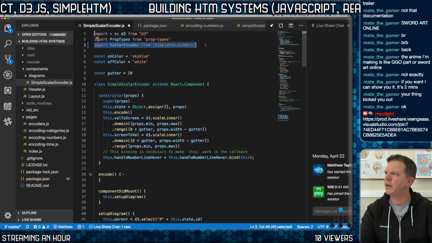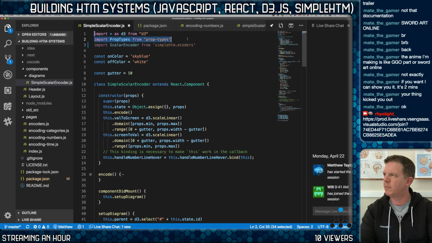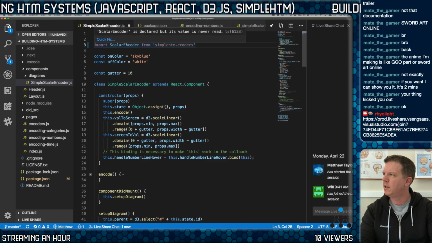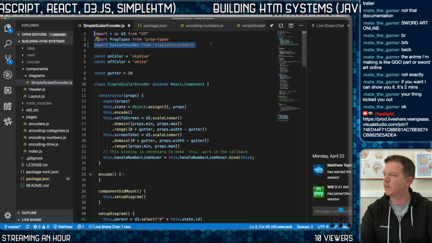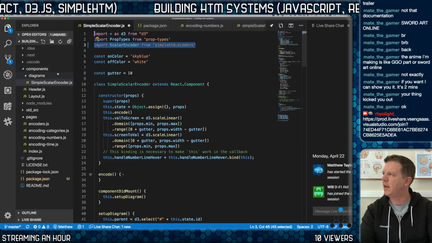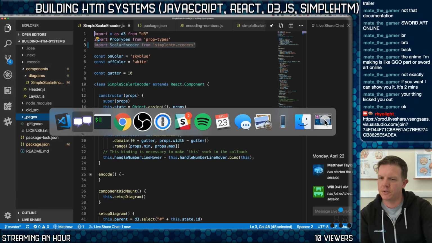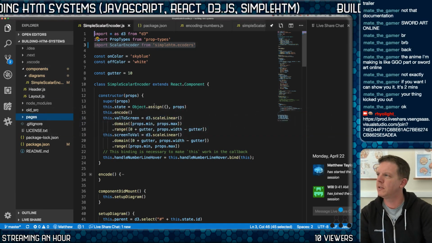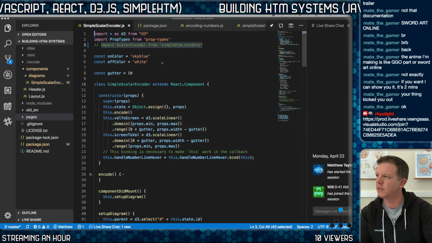This import, I assume React has got magic to make this work. Import PropTypes from prop-types. So I need to basically do the same magic if I want to do something like this. I can write a script that will, well, first let's do the npm install. This isn't going to work, I'm sure. I'm going to copy it back out, but that's what I'm trying to get to, something like that.